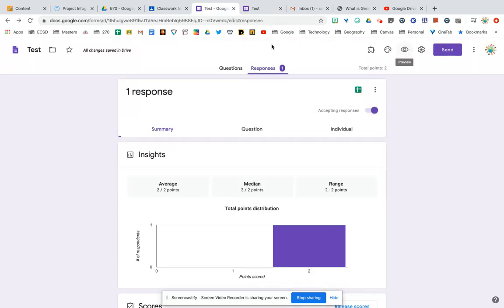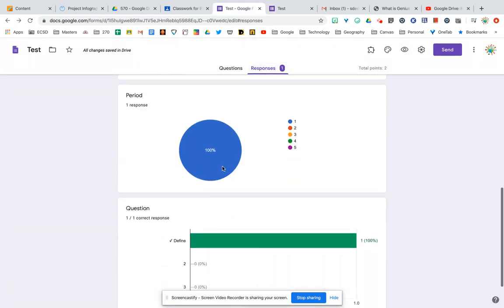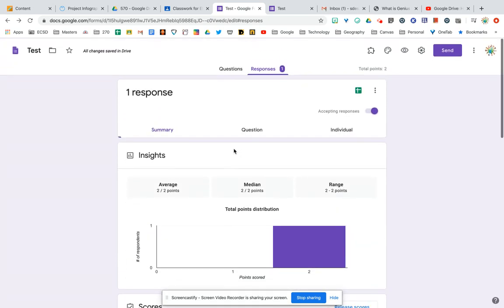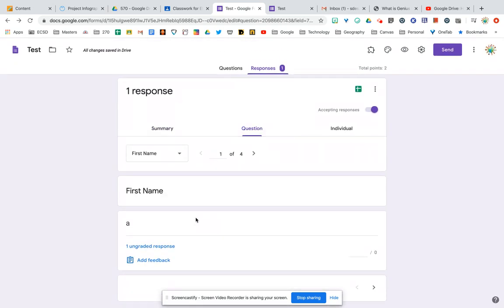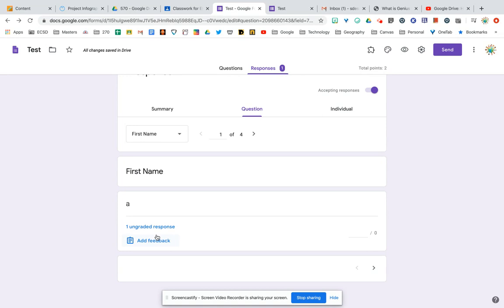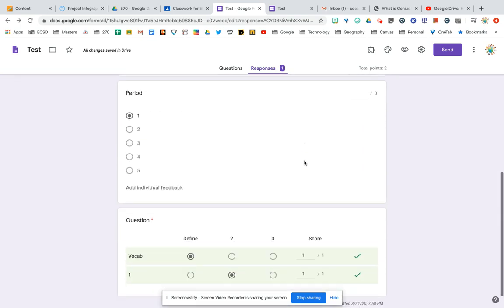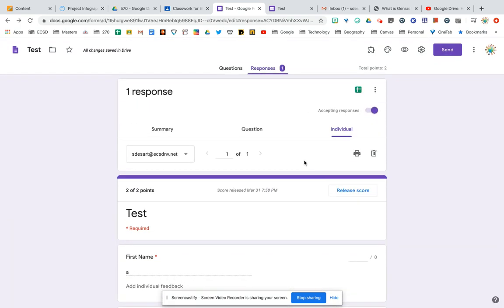And then back on the teacher's, I can see my 1 response. It'll break down question by question. I can go through each question. So I can manually grade right here in the questions, or I can go through the individual quizzes and see how they did. You can then create a spreadsheet.